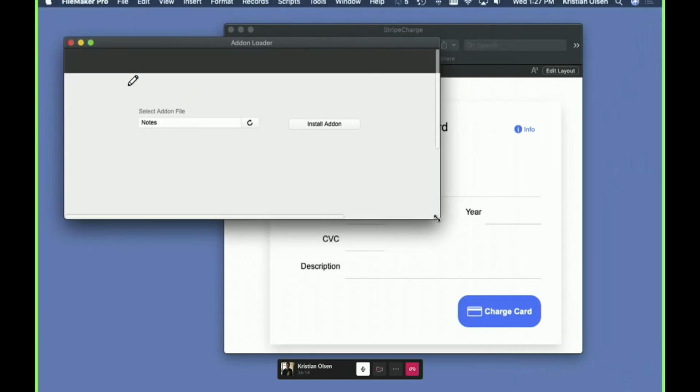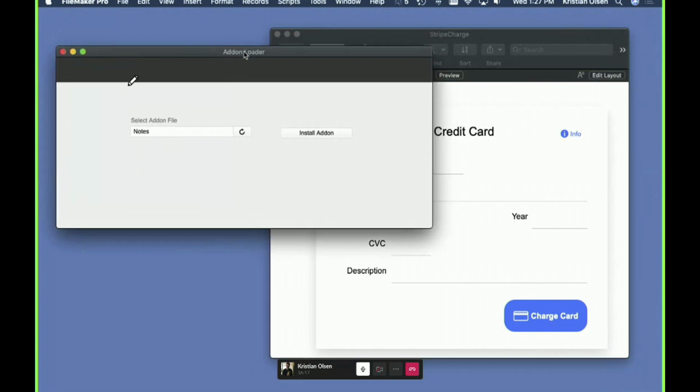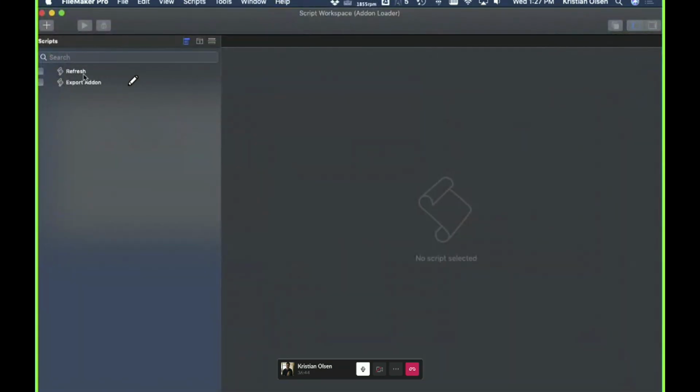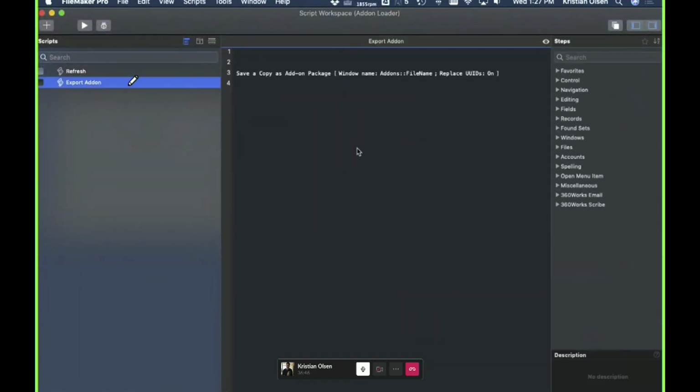So again, credit to Todd Geist and Jeremy over there for providing us some information and some demos to show how this works. So this is a really, really basic file here. You push this button and it looks for all the FileMaker windows that I have open right now, and I can select one of them. So you guys notice I have starting point 7 hidden, and some other ones you can't see on screen. But I'm going to select stripe charge. And now when I push this button, I do want to show this part off real quick, because if we're talking about the new stuff in FileMaker 19, this to me is the coolest new feature.